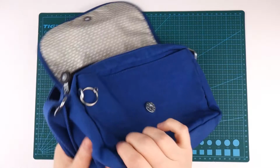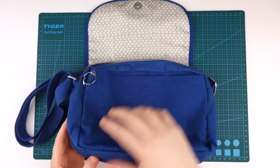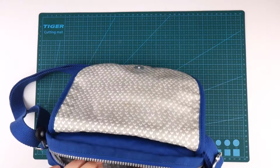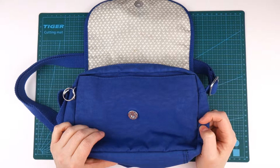It's one of those that's narrow at the top and bigger at the bottom. It's my second bag of about the same configuration. I have a Delphin, which is slightly smaller, especially at the bottom, and has a different closure here. So this is a nylon bag, and the reason I bring this to Thailand is that I don't have to worry about rain, I don't have to worry about mold and humidity. Nylon should just do fine.